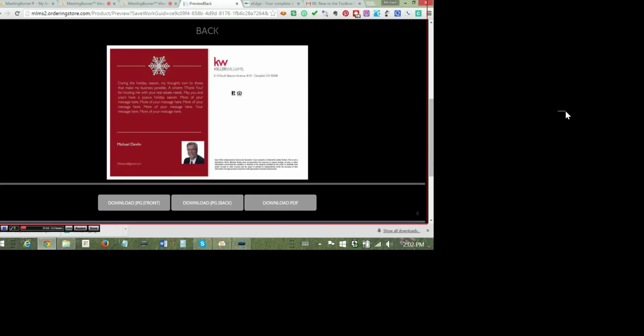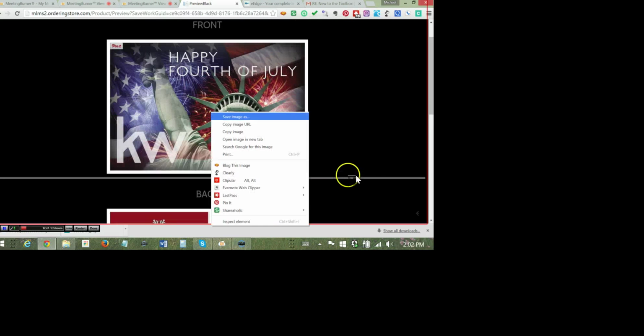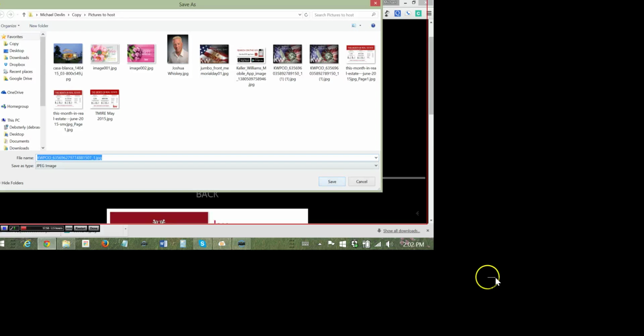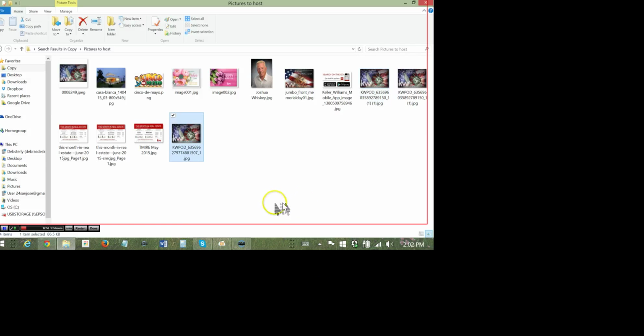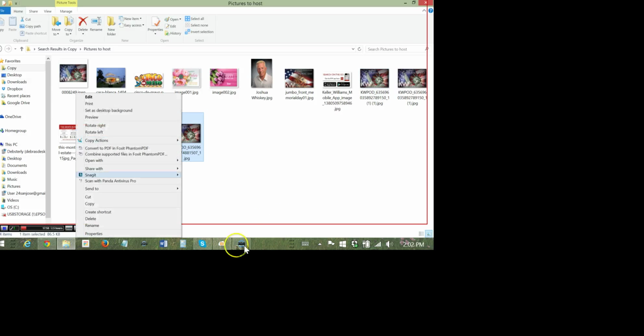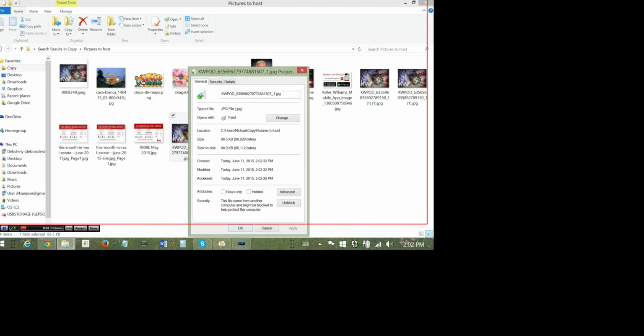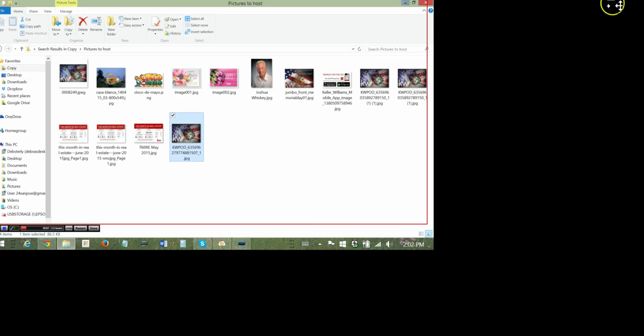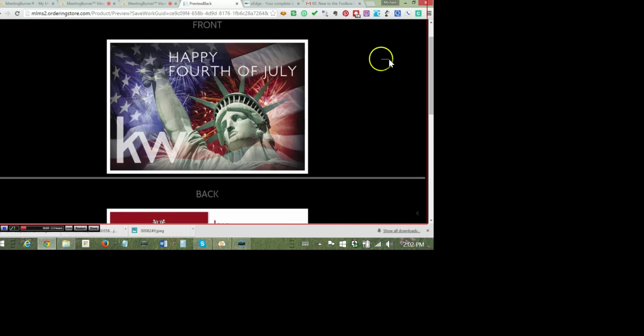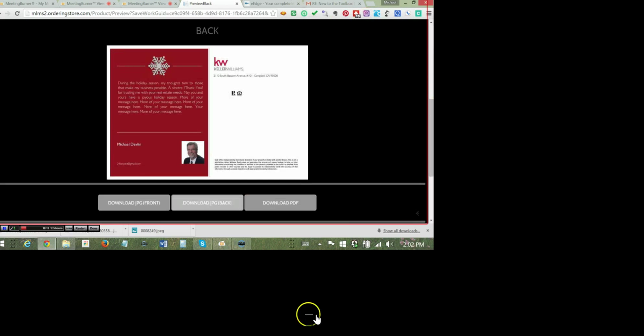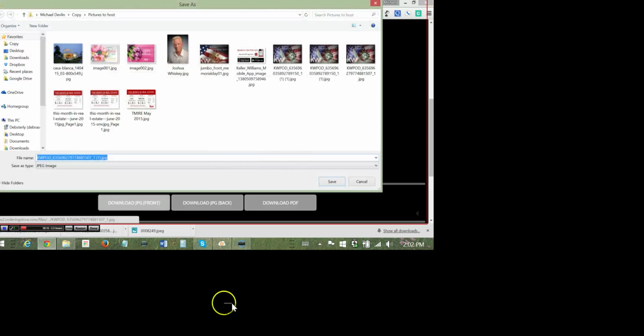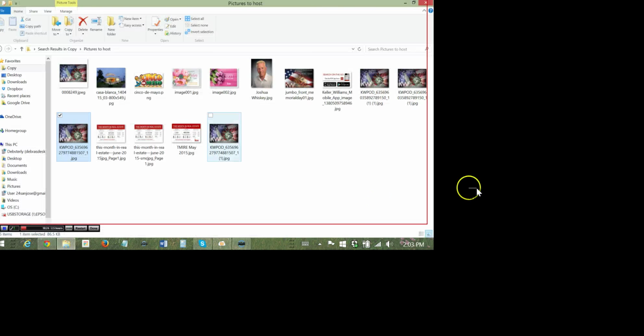Now, let's go back to Mr. Lewis. So, now we have, see, if I right-click on this and click on Save Image, it gives me a different image. And I'm just curious. That's what I was looking for because that looks like a bigger image. I know, it's not that much bigger. So what we've done is we've done July 4th. All right, so what we're going to do is download JPEG front. That's what I was looking for. Let's see what this looks like. Peachy. I am actually finding what I'm looking for. That looks like it's taking longer.